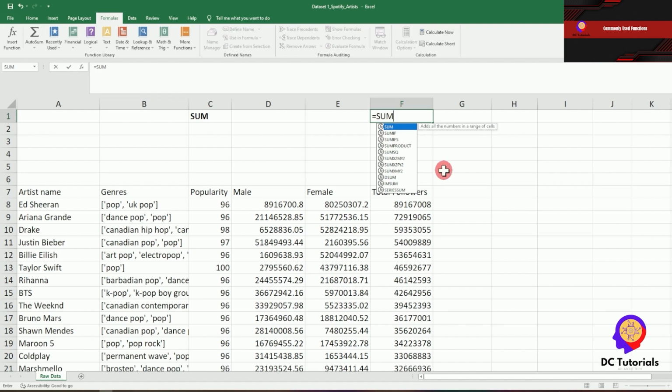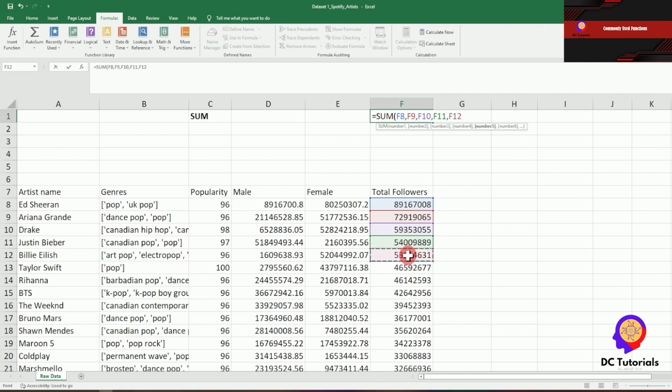Once you have written the function, we put an open parenthesis and then add your cells. You can do this, then this. It's like we are saying, hey Excel, add all of these cells.